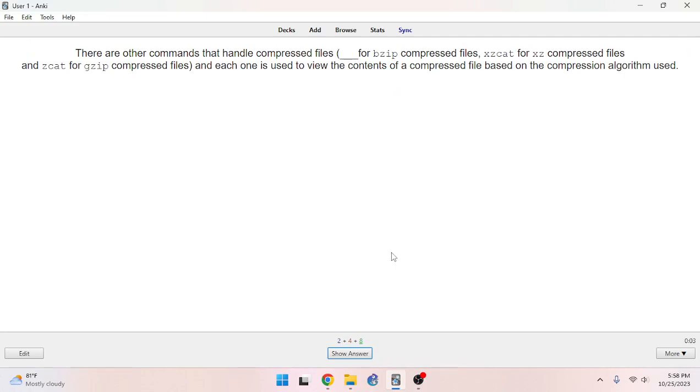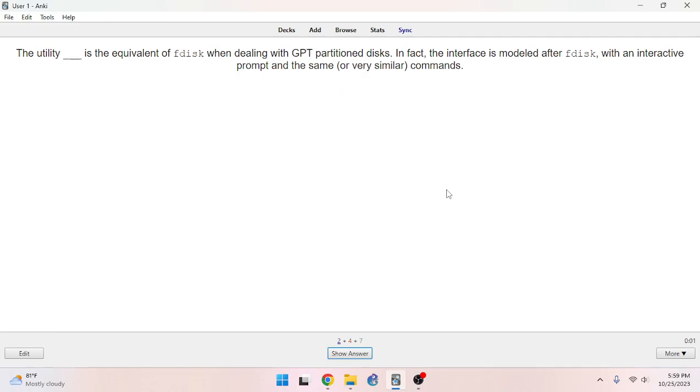There are other commands that handle compressed files. One of the commands is bzcat. Yep. The utility blank is the equivalent of fdisk when dealing with GPT partitioned disks. So I'm going to go with gdisk.